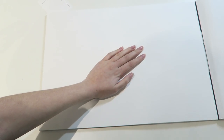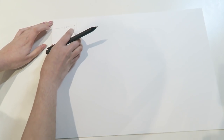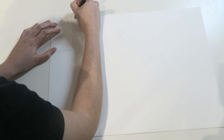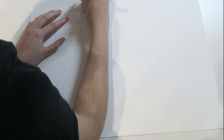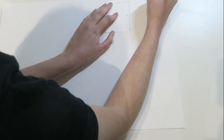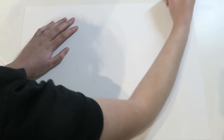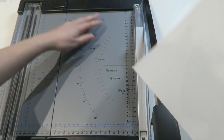I don't really need to make a stack just now, even though I do need to get on doing that, but just for the sake of the video, I'm just going to make enough for what I need. I'm going to start marking these. I've not done this in ages just because I've always had a big stack, but I've been running out recently. Okay, so I have my paper cut here, and so I'm gonna cut these out now.